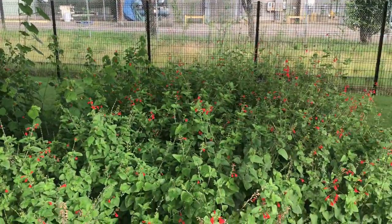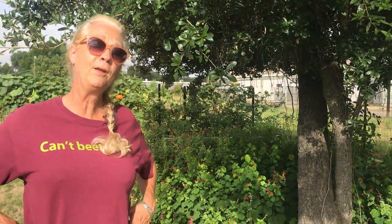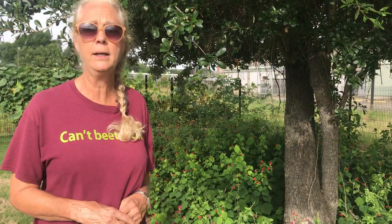If someone wanted to plant a pollinator garden here in Houston and wanted to start today, would that be possible? It's possible, but you would have to really be on top of the watering. It's a super stressful time to plant. I would suggest buying at least gallon-size plants — that way they have a bigger root ball so they have more access to the water. And you're going to want to mulch well when you put that in, and really stay on top of that water.